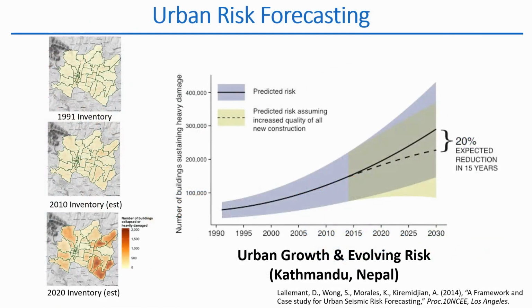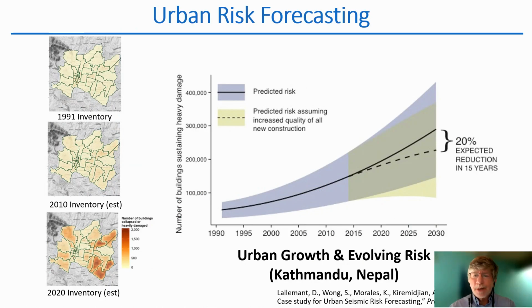So for the last couple of slides, as we look at our cities, we should not just take a snapshot of what the city looks like today, but recognize that around the world, urbanization is happening everywhere. Population is growing, and populations are moving to cities. And just by virtue of there being more people and more buildings, there's going to be more risk in these cities. So the risk is going to continue to grow in the future.